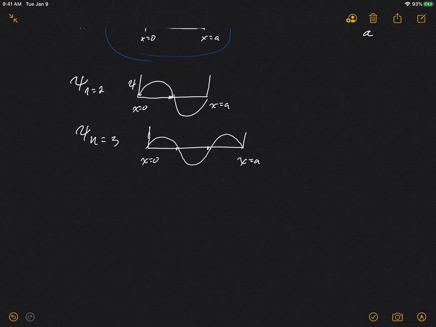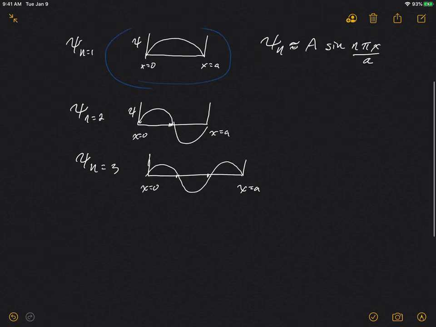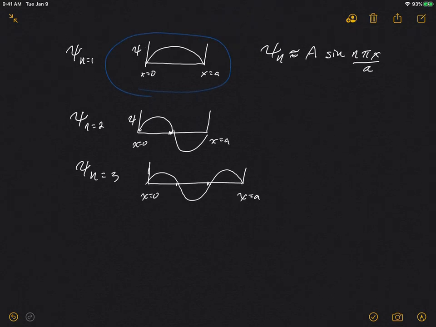And of course, there's something a little bit off with my sketch here in that I set the box to be a little bit different size for n equals 3, but I think you get the idea. They're all supposed to be the same size.